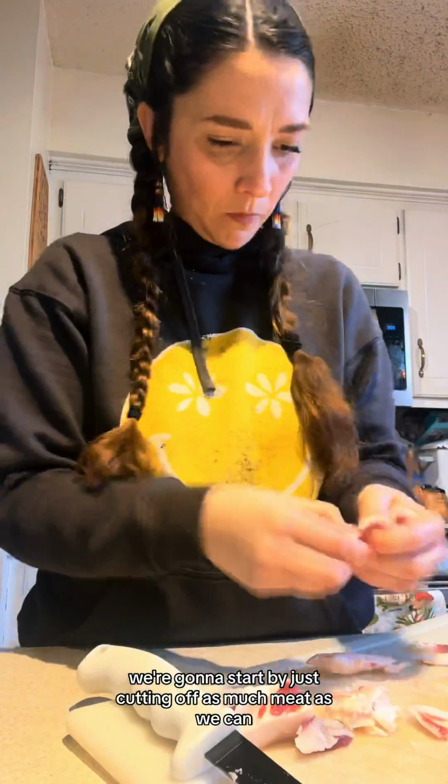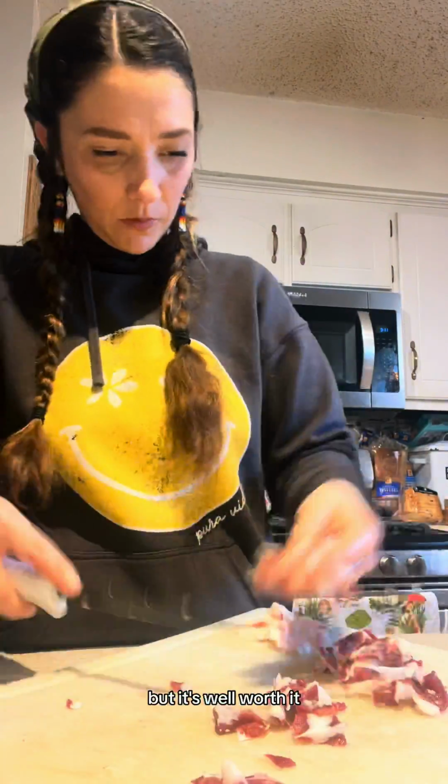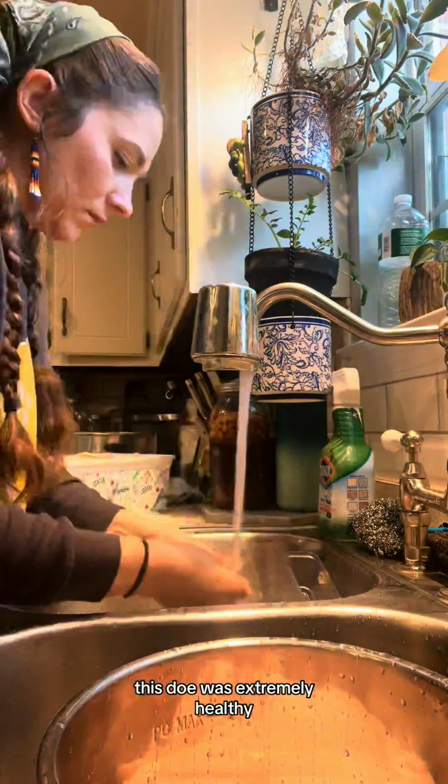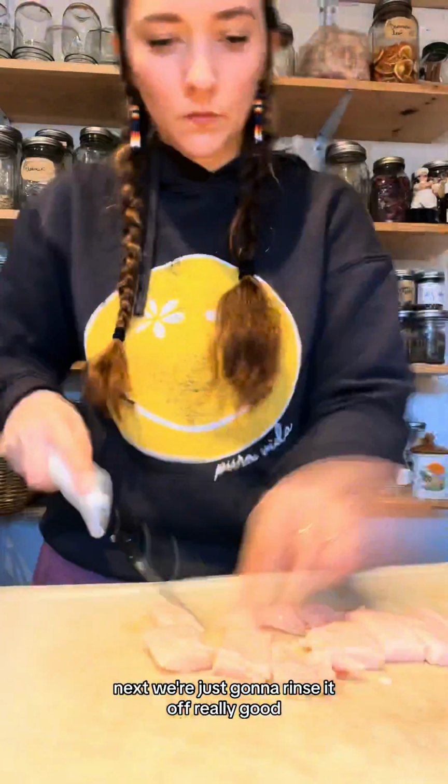We're going to start by just cutting off as much meat as we can. It's a time-consuming process, but it's well worth it. This doe was extremely healthy and she had a lot of tallow to offer. Next, we're just going to rinse it off really good.